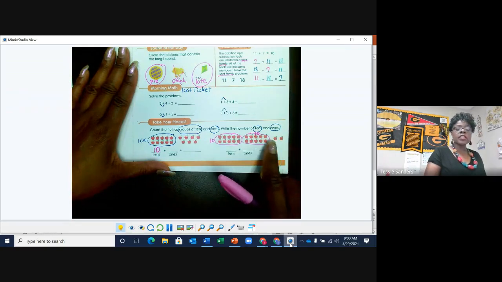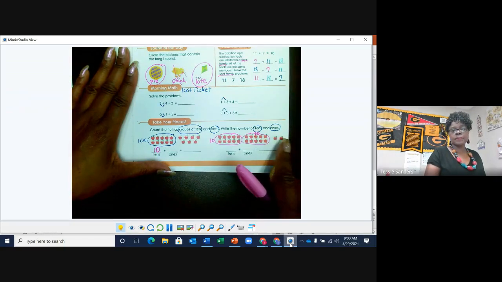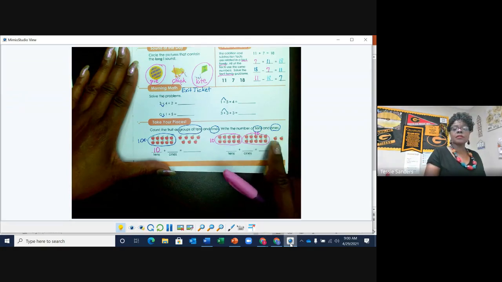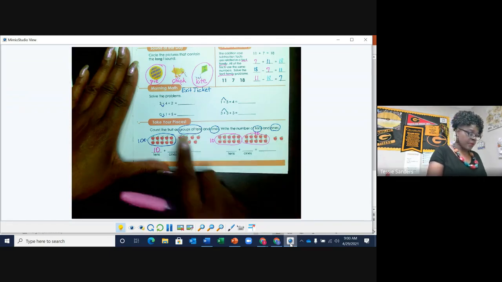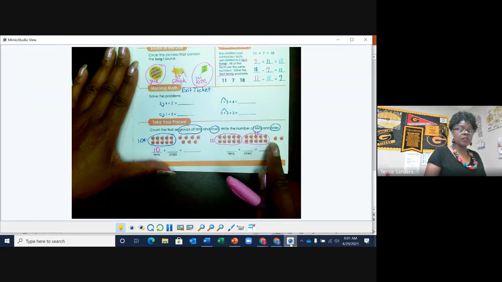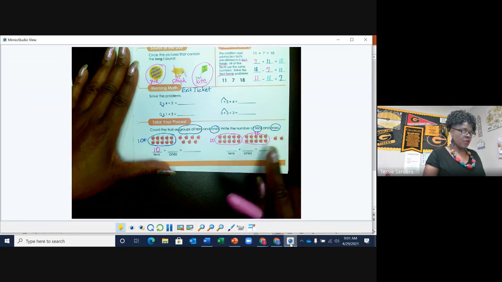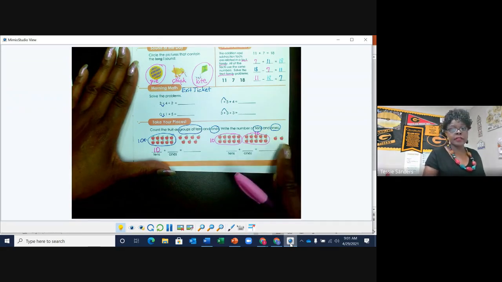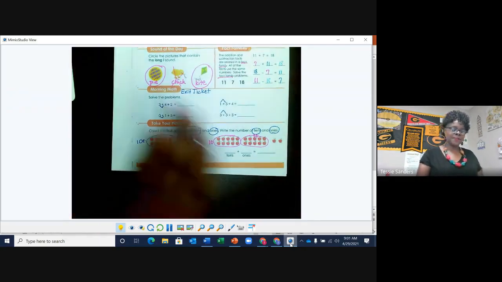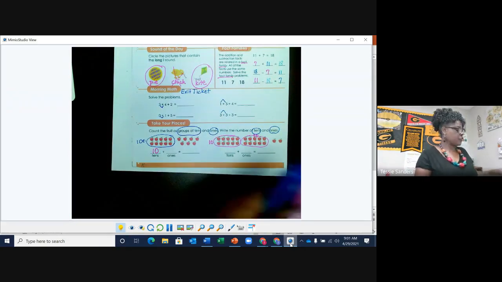Now, count these two apples. Write that number here on this line. Count. Remember, count the fruit as groups of 10. Here are two groups. And ones. Here are two ones. Write that number here to represent this number. Now add it all up and write the sum on the line. Independent practice.